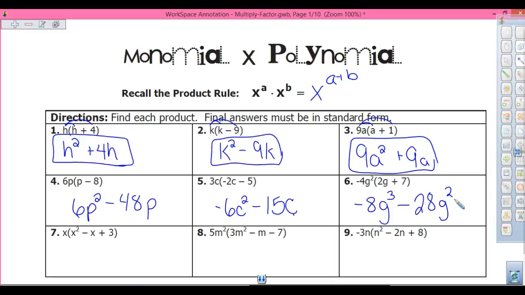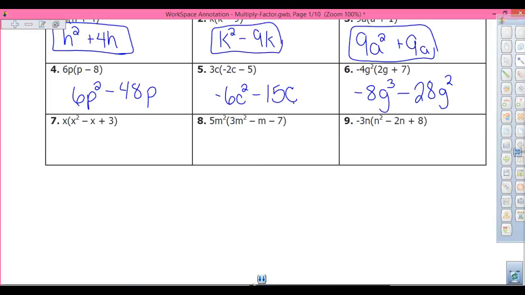All right. Sometimes there's going to be more than 2 terms. So if I look at number 7, we just have to make sure that we distribute it to all 3 of them, right? Mm-hmm. Cindy? Well, because I have g squared times nothing. There wasn't a g over here. Multiply it back. So we just brought over the g squared. Okay, if there was another g there, then we'd be able to add it to that g.